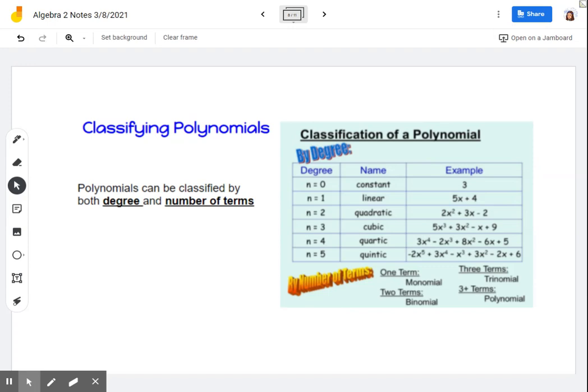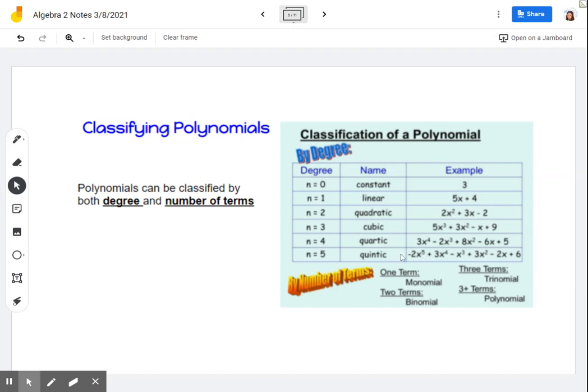So we said in this polynomials unit, we are going to look at higher degrees. So that's why now we're incorporating that. If we have a 3 as our highest exponent, we're going to call that a cubic function. It's a degree 3. A quartic function will have a highest degree of 4. And a quintic function will have a highest degree of 5. So we ignore everything else. There's no adding them together, nothing like that. We're just looking at the highest degree there is.